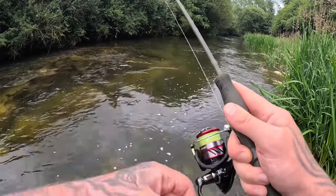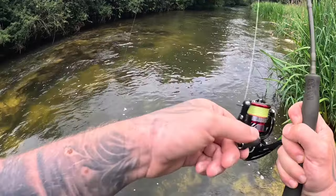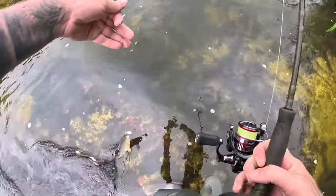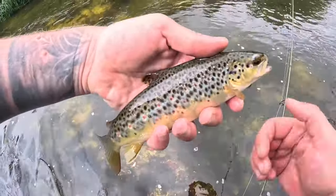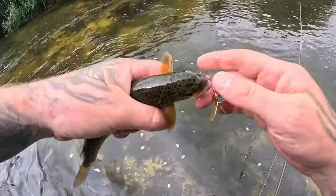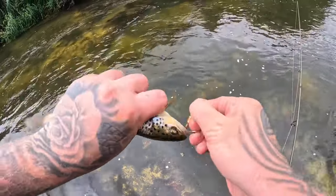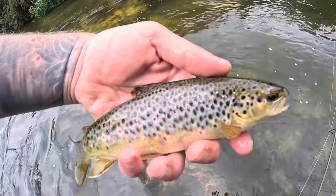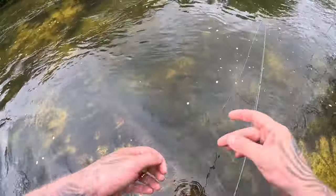There's a fish. It's not as big as the last one that I saw. Still a nice one. Wet the hands here. That's a cracker of a trout for any river. These wild fish are just beautiful. Get them lower out of your mouth. Go on, buddy. Off you go. Fish number 33. On to the next one.